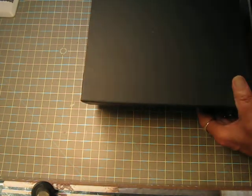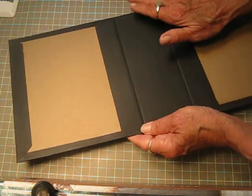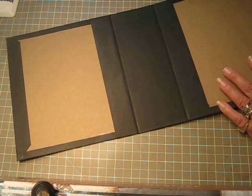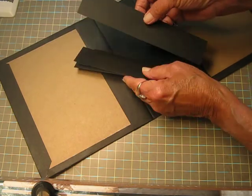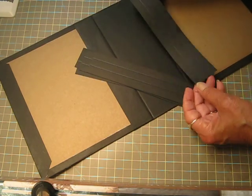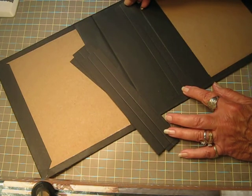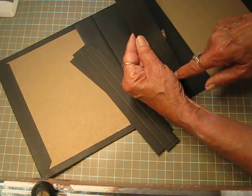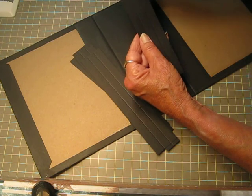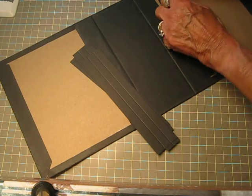Okay, so I've got another one, just a base album made, that I wanted to show you how to do the spine on. And I've got this covered on the inside. I'm just going to do it in black. But what you need is to cut yourself some strips. And these are 1.5 inch strips, and my strips are 7 3/4 long, because I want to have 8 inch pages in this album. So these are 1.5 inches wide, 7 3/4 long, and they're scored at 1/2 and 1. So you just need to fold them and give them a good burnish.